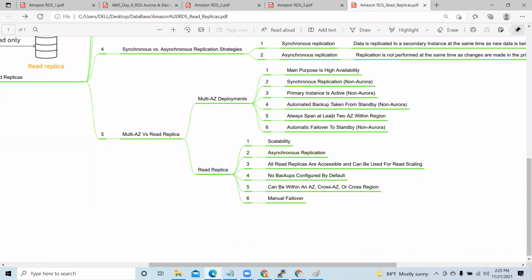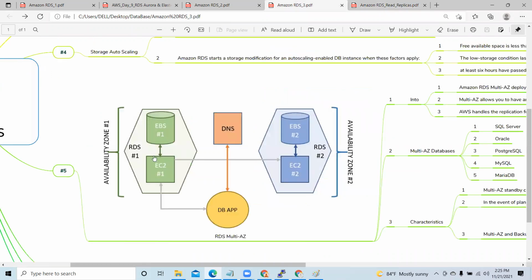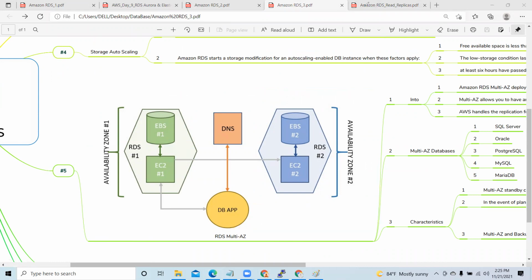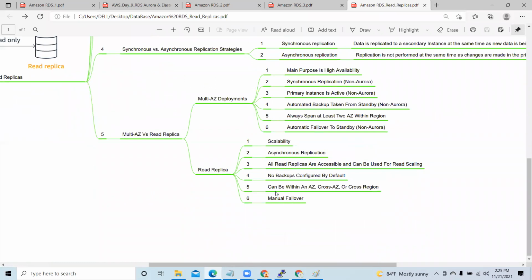Multi-AZ always spans at least two AZs within a region. So it will span across two availability zones within a region. This one can be within the same region or cross region, maybe in US or Japan or whatever region.